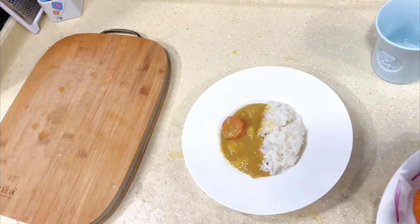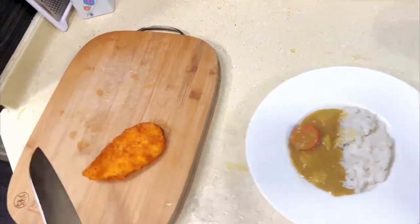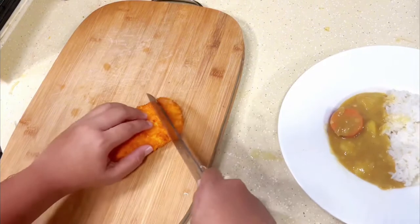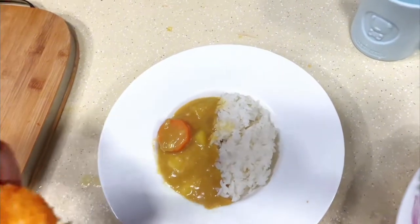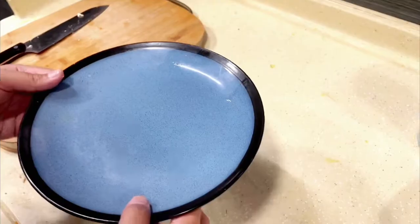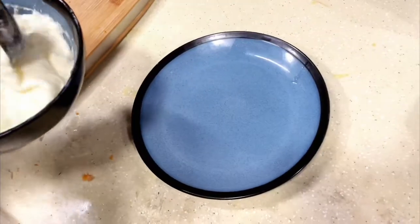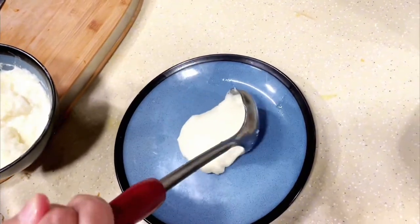Now we take the chicken katsu that we just made earlier and we just cut it into small strips. Listen to the crust. A few moments later. Now we're just gonna lay some parts of the katsu right on top. Now for the cordon bleu, I'm just gonna have this plate. Now I'm just gonna put a nice spoonful of that sauce and just lay it over.